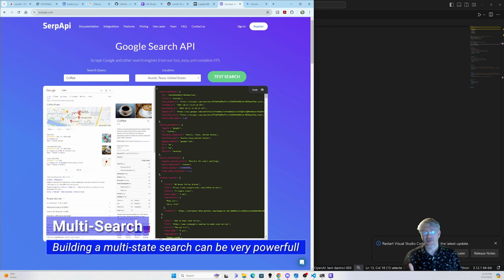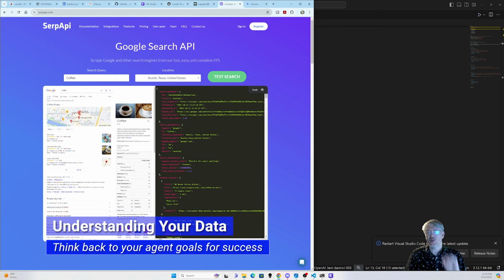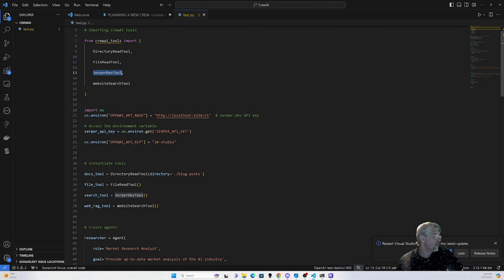There are a number of things that LLMs are good at, and one of those is understanding data, sentiment, and topics: what is the article about, what is the content about, does it match your approach. So you can imagine what this does for the possibilities of general research. So if we look here, after you have your SERPer dev tool, you'll get an API.